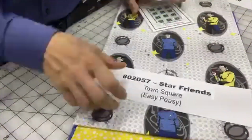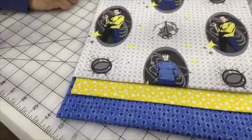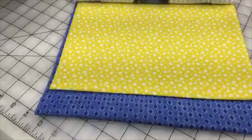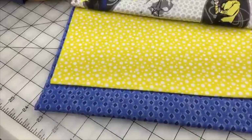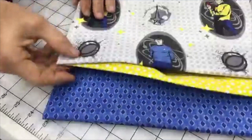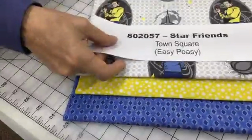So this is, for all the Trekkies out there, some of the classic Star Trek with Kirk and Spock and everybody. And we've got this really fun print with blues and golds and grays, and it makes a great potential kit for a guy. Our secondary is this nice yellow, to get it to really pop in here with the gold that's in Captain Kirk's uniform. And then we've got the blue diamonds here that complement nicely with the blue in their pants and even Spock's shirt. So this is a great quilt kit that all the Trekkies might like out there.